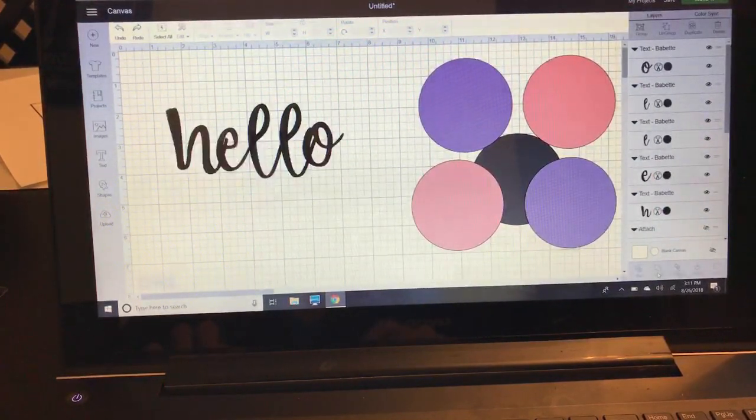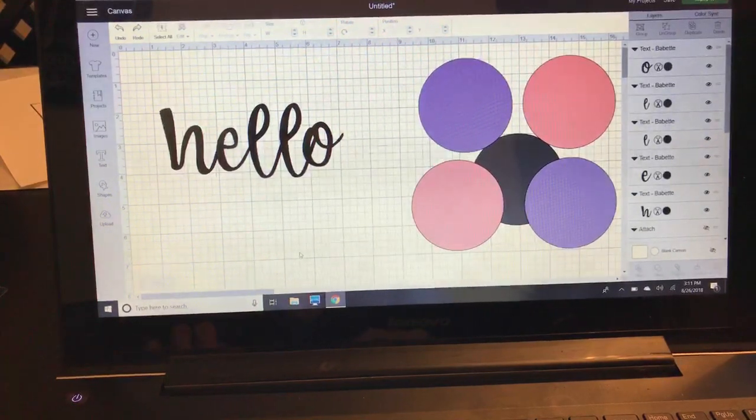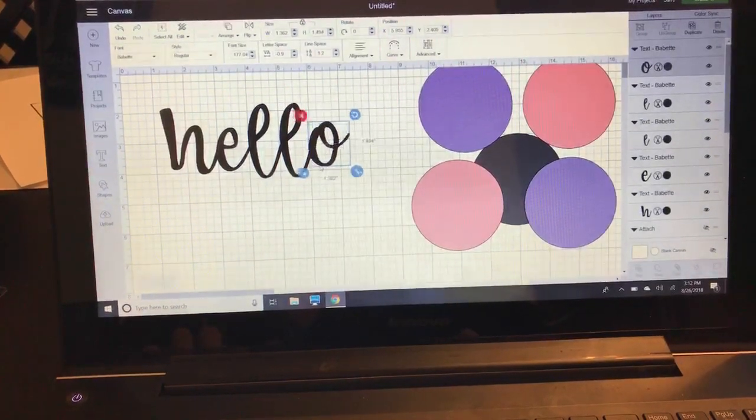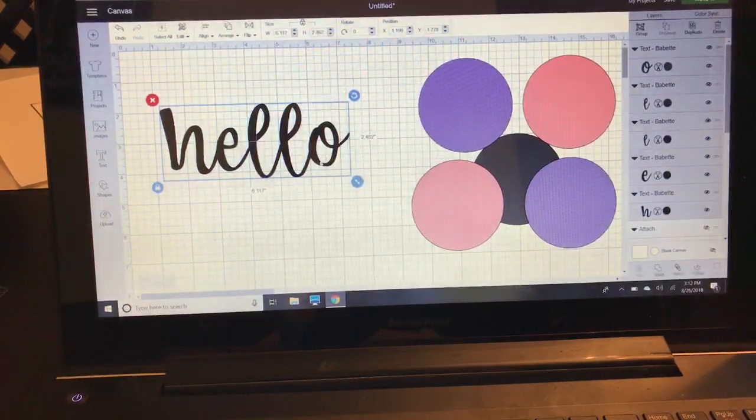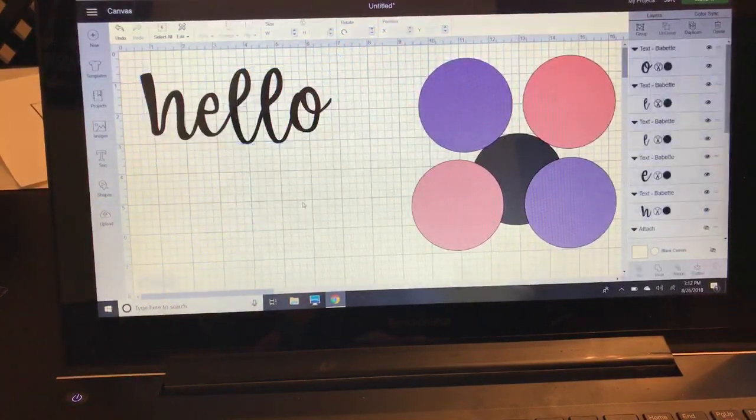So if that is an issue that you're having, that is because your letters were too close together when you welded. You can undo, or that's also why I like to duplicate and save it and hide it before I do any welding or any changes like that. That way it's much easier to see.